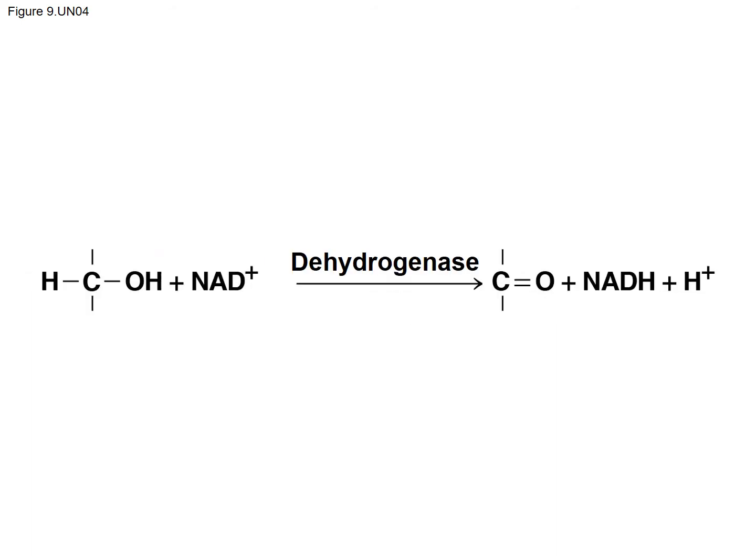Now let's look at just a general reaction. So here we've got this part of a molecule, and then we have this molecule right here, NAD+. And then we have this enzyme. Anytime you see ase at the end, I think I mentioned this from chapter 8, that means it's an enzyme. This is called a dehydrogenase. Dehydrogenase enzymes are very important. They help catalyze oxidation-reduction reactions. So we're going to see a lot of dehydrogenases during this process of aerobic respiration.